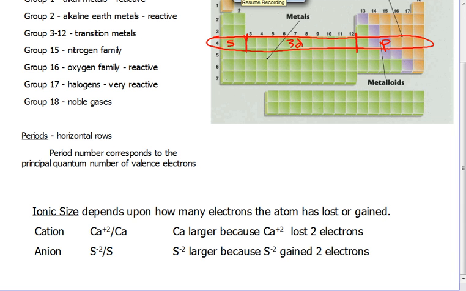So ionic size is really easy. If I take 2 electrons from you, are you going to get bigger or smaller when I take electrons away? Smaller. So when calcium's a +2, it's smaller because it lost electrons. What if sulfur was a -2? Be bigger because it would have more electrons. The number of protons aren't changing, and the protons are the pull and the electrons are the opposite of that. So if you take away some of the electrons, the protons are going to pull on the remaining ones even more. If you add electrons, the protons aren't going to be able to pull on them equally, so they're going to be farther away.